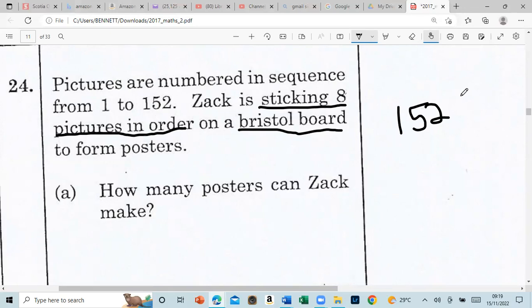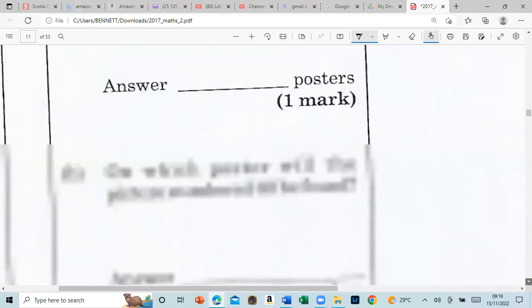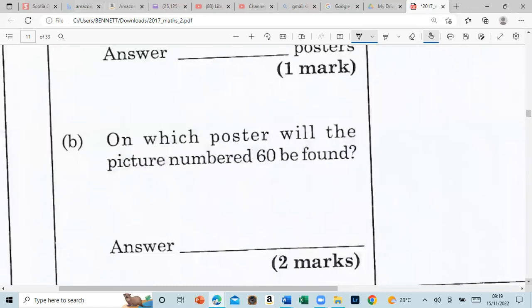Type it in the comment section, guys, because I don't know what that means. So I'm gonna just divide. Let's assume say 8 form 1. I don't know. So you guys can shed some light on this, because this doesn't make any sense to me. 8 times 8. I'm gonna go with 19, but I have no idea. Somebody from Trinidad can probably shed some light on that. Alright? So it will be 19 posters.